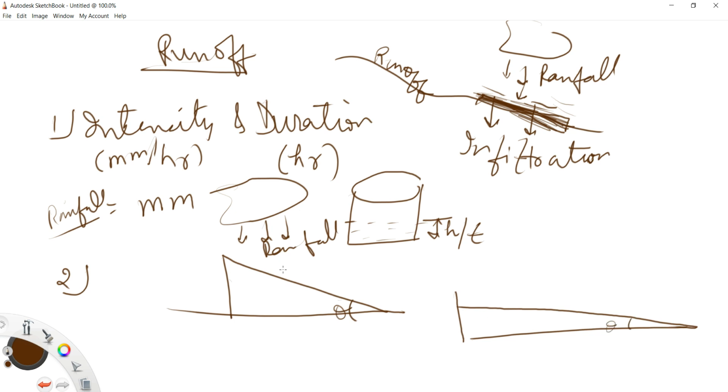So whatever rain will happen on this surface, it will just run off very quickly away from the site of rainfall. So there is not much time left for infiltration because the runoff will be so rapid due to the slope. Over here, on the other hand, the runoff will be relatively slower because of the much gentler slope on the ground. So that will allow more time for infiltration because the runoff water here will stay a little bit longer compared to this ground, and that will allow the ground to absorb more water. So in this case, the runoff will be much faster and there will be less infiltration. Over here, the infiltration is relatively more and the runoff is relatively slower or weaker on the surface.